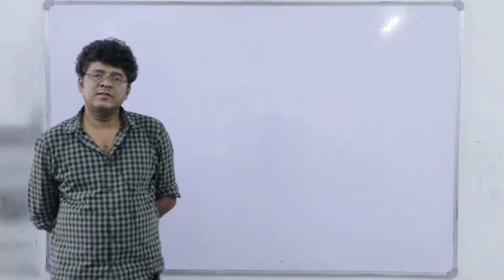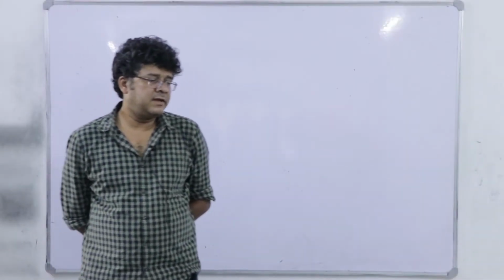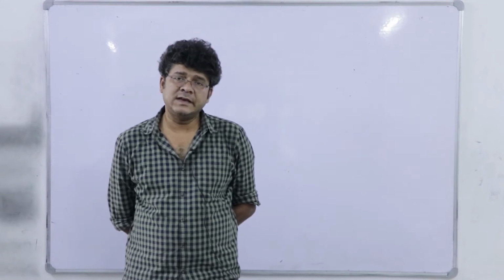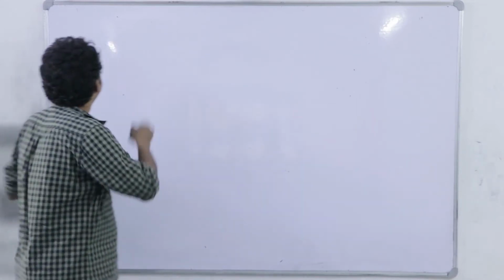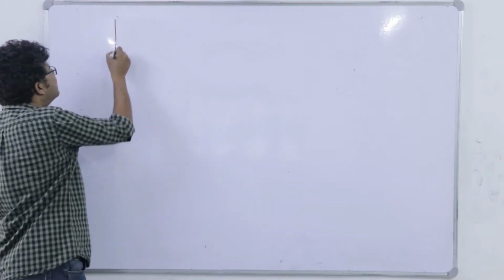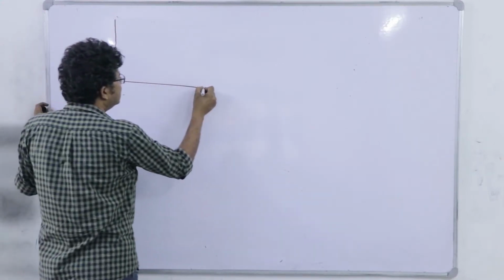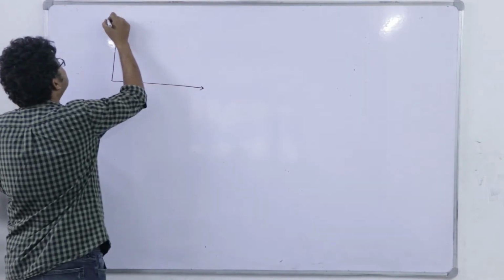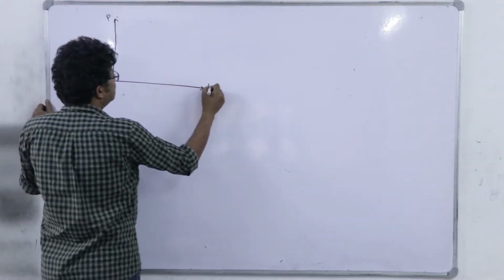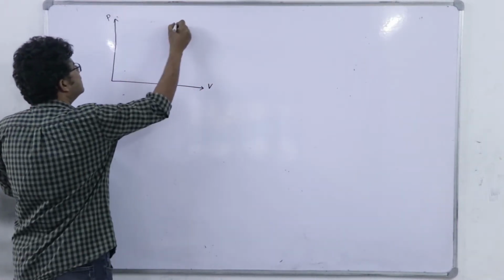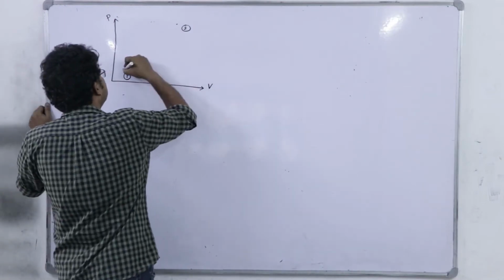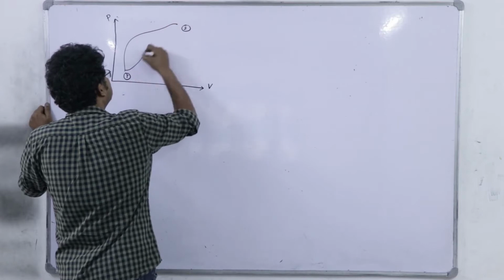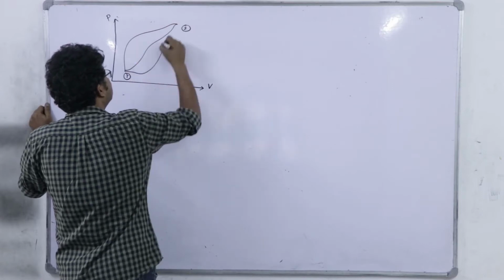So, in the previous session, we have discussed this state and path variable, and in relation to explaining the difference of path variable, we have constructed the process path, like this is the initial state, this is the final state, and we have constructed these three different processes.